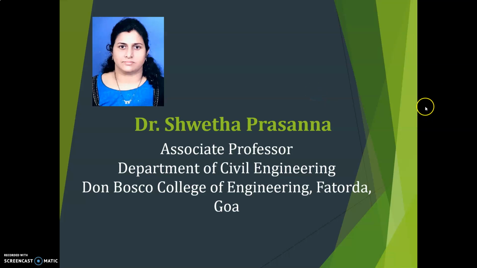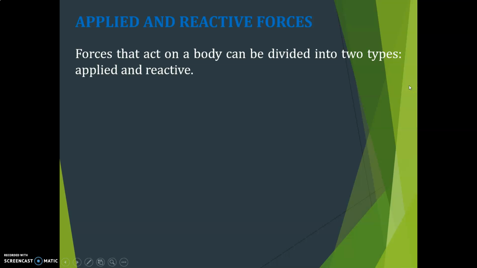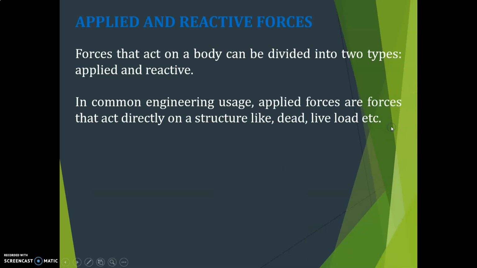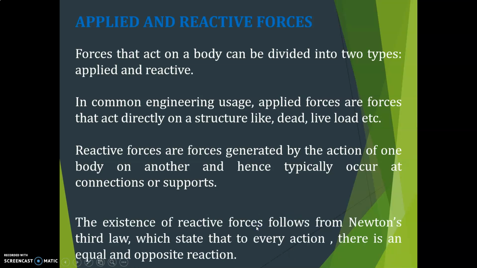Before knowing what shear force and bending moment are, first you should know what force is. There are mainly two types of forces: applied and reactive forces. In common engineering usage, applied forces are forces that act directly on a structure, like dead load or live load, etc. Reactive forces are forces generated by the action of one body on another, and hence typically occur at connections or supports.